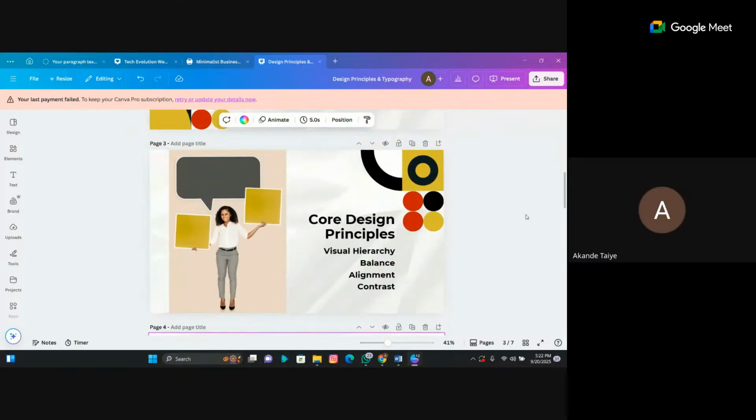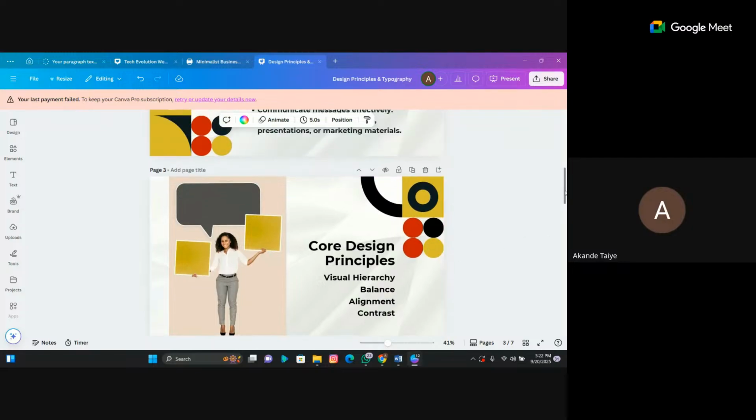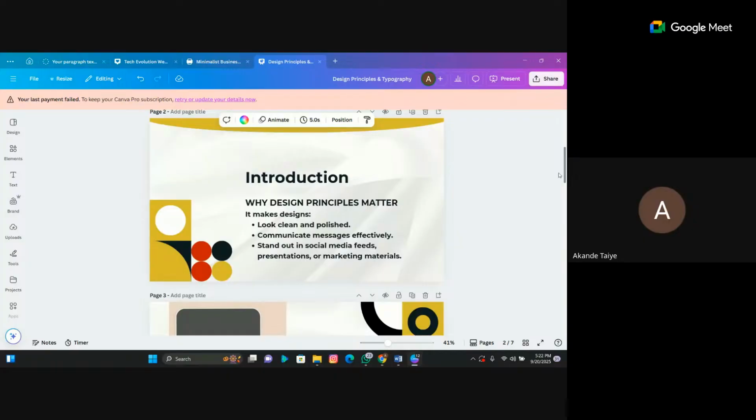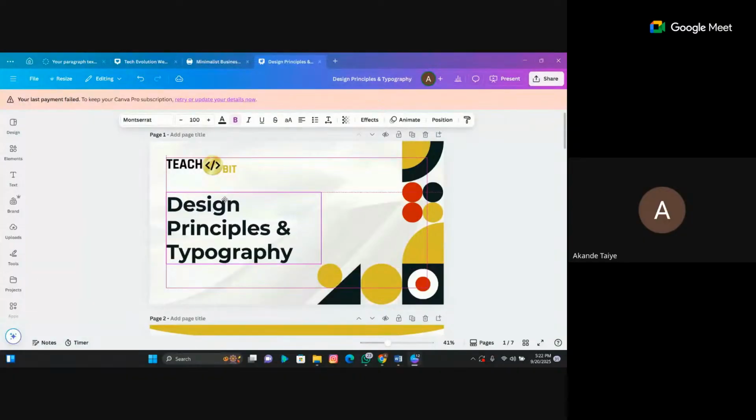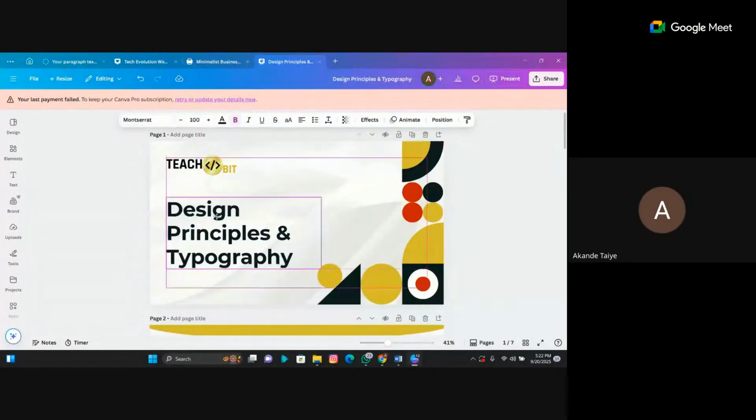Three lines were in one straight line, and the other three lines were close to the end of your canvas, which is not supposed to be. If you are using left, let everything be left. As you can see, the first part here, all the text and even the logo are on one side, and they need to be aligned.